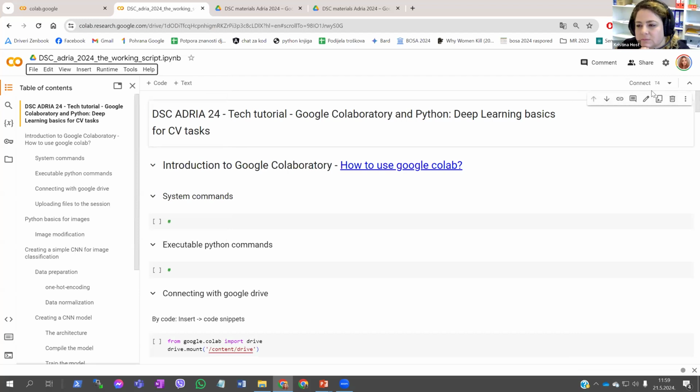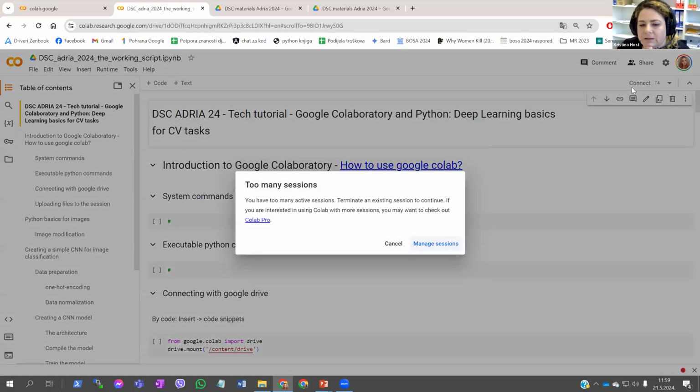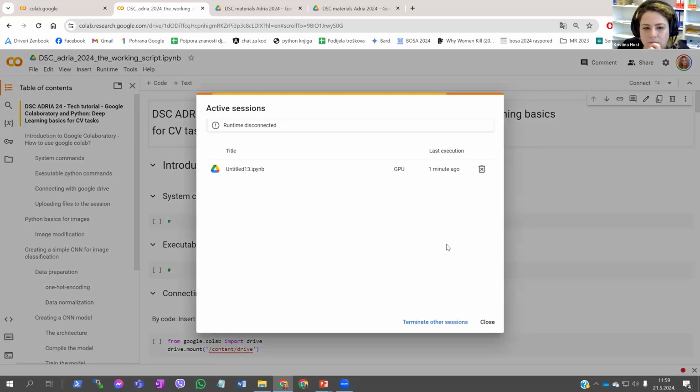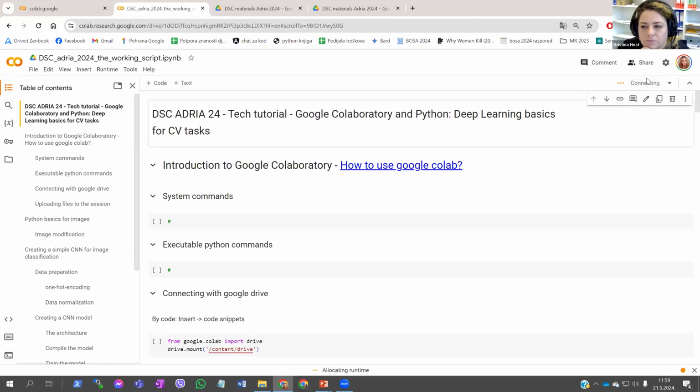Once you did that, click connect. Okay, when it's connected, you will get this tick here.